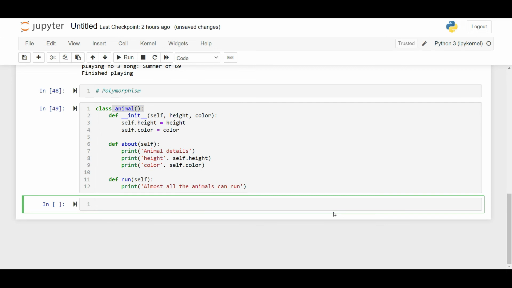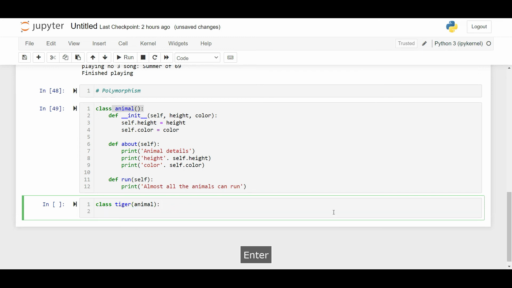Now suppose I want to create a class called tiger, which obviously has height and color, right? I don't want to repeat the same attributes in the tiger class. Since I have already created the animal class, I'll just inherit the animal properties inside my tiger class, my child class, right? Now if I initialize this tiger class, along with height and color, I can have, maybe, how aggressive this tiger is.